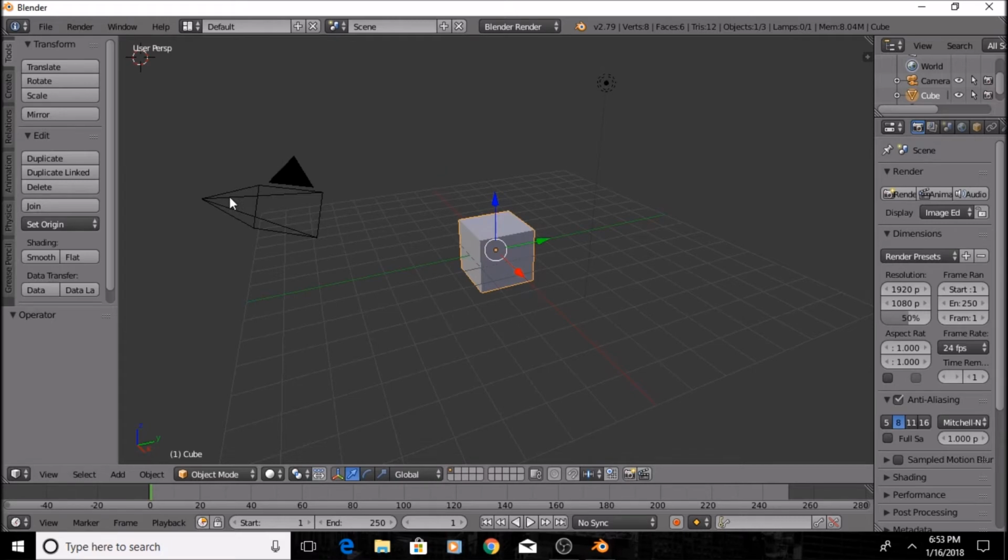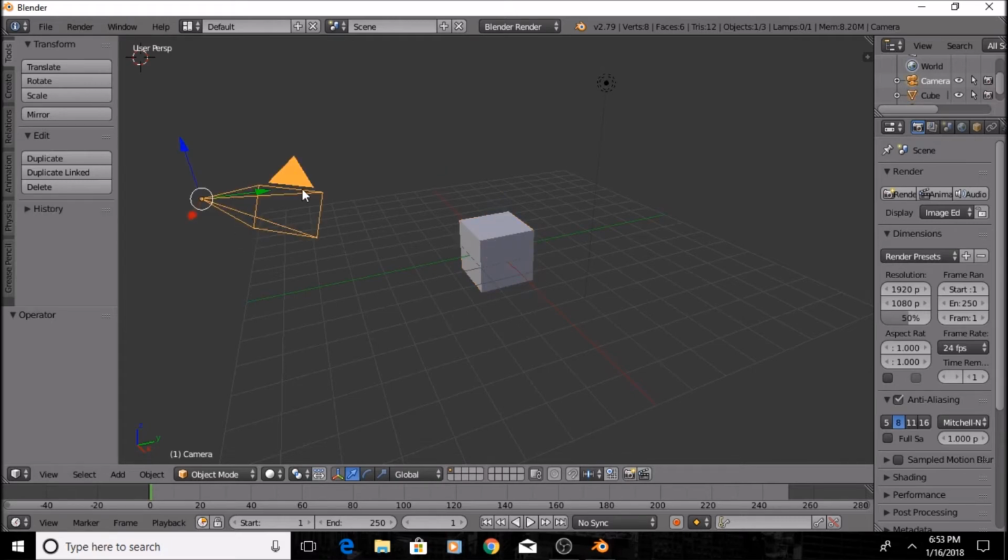This triangle right here that you can select with a right click. This is your camera, and so basically you don't need to worry about this early on, but this is what Blender will see when you choose to render an image. Rendering, if you don't know, is basically like taking a screenshot of what you're making, like taking an image of it. And so this camera will be the perspective from which it sees it.